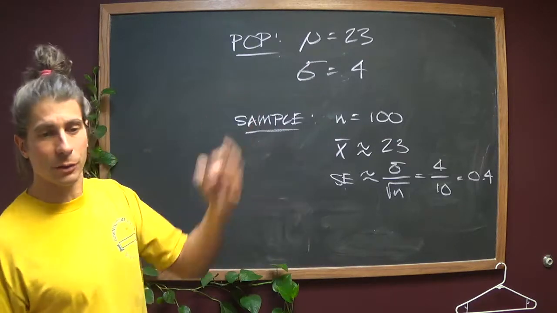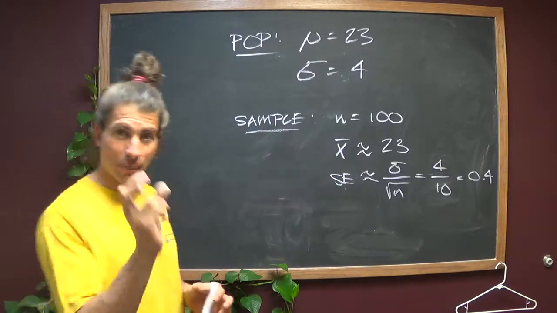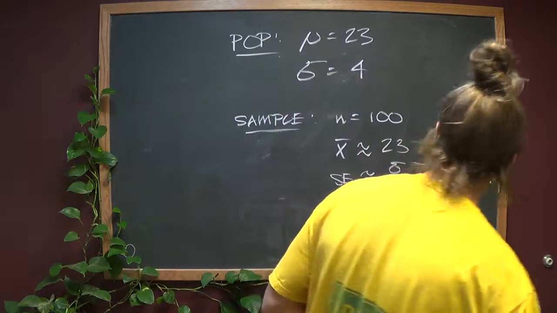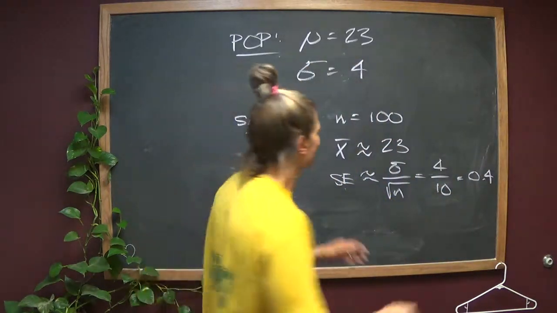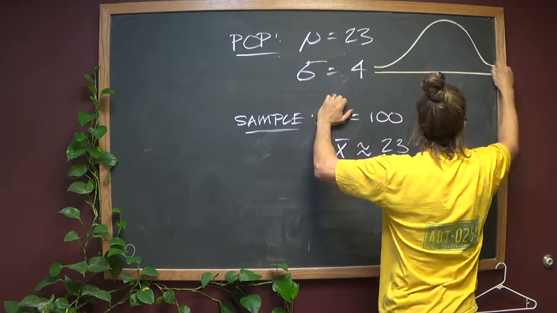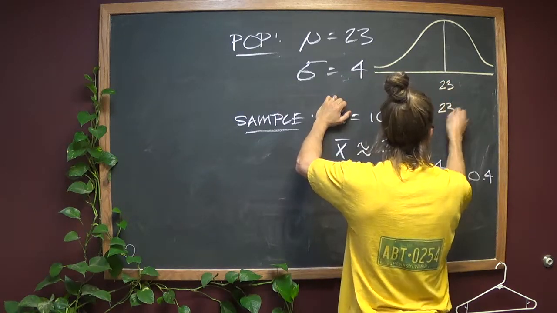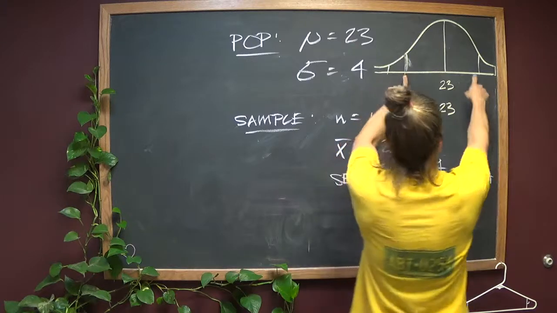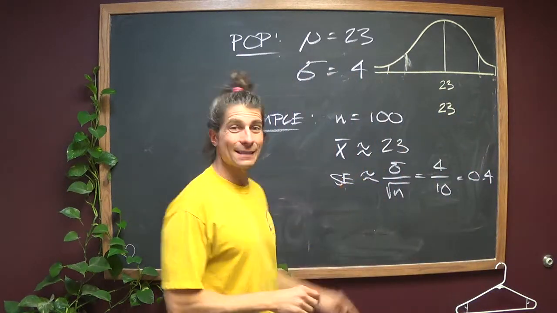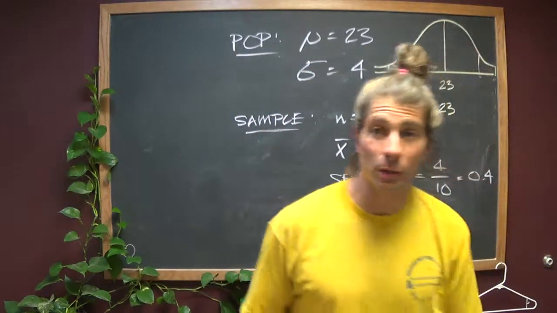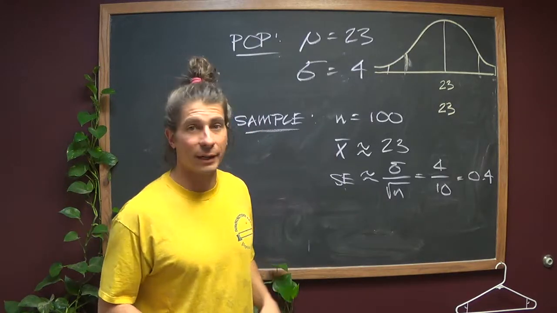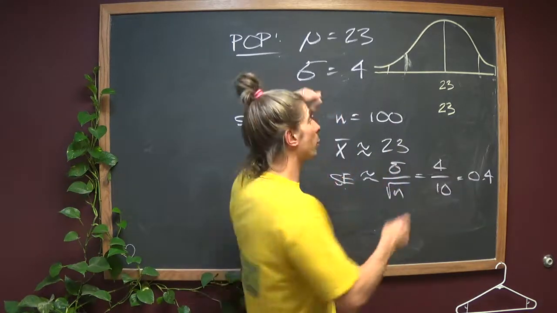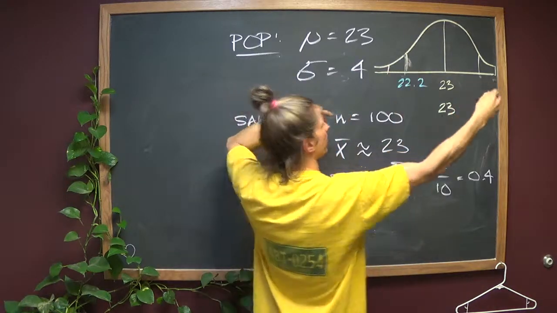The last part says, based on your previous three answers, I asked for approximately 95% of your sample, your potential sampling averages and 99.7%. Now those percentages should ring a bell to you, not to make a terrible joke. But your average is going to be 23 for both of them. 95, let's pretend I'm drawing this somewhat correctly, and 99.7 are the end points of two and three standard deviations, or in this case two and three standard errors, which is interchangeable as far as the areas go, definitely contextually different, but interchangeable as far as the area goes. So 23 down two standard errors is going to be down 0.8, which will be 22.2, and up 0.8 will be up to 23.8.